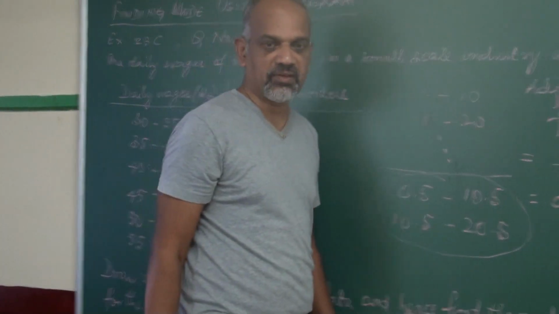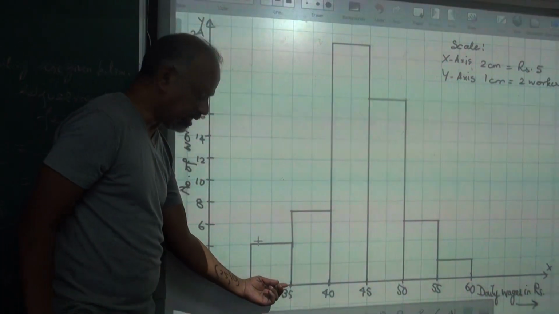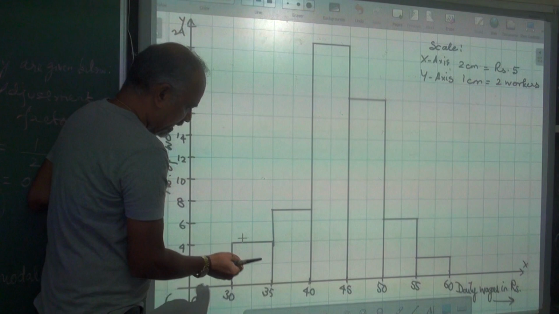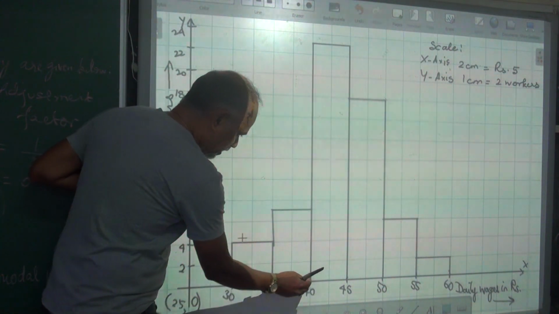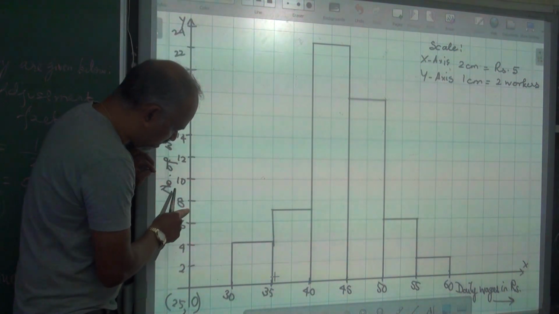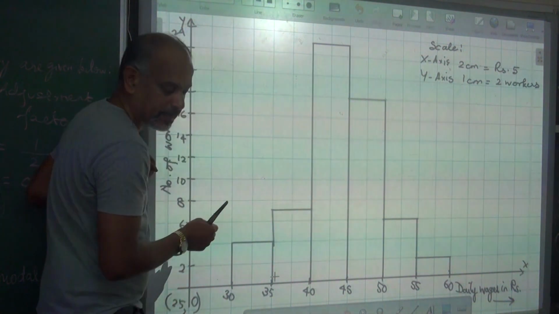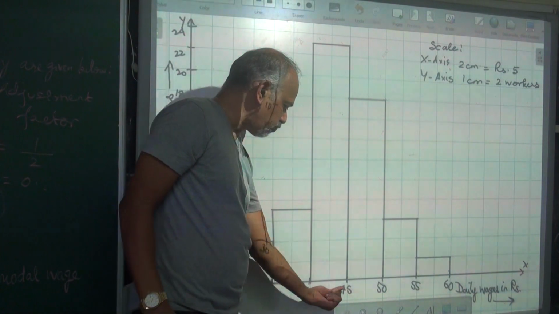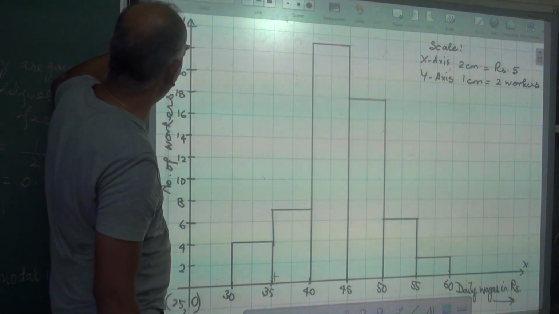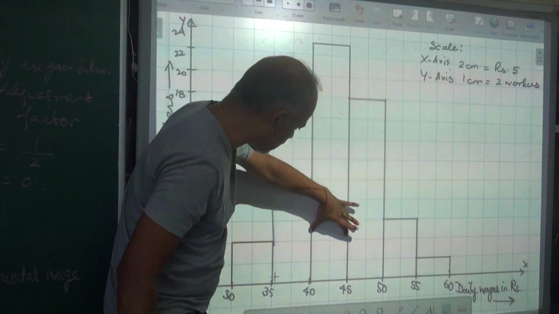So going back to the graph. Okay. So the first one is 30 to 35. As I said, the height is 4. So I have drawn a bar of height 4. Okay. Next one, for 35 to 40, the height was 7. So 7 is not here, it is between 6 and 8. Halfway through 6 and 8, I have drawn the bar. That's for 7. Okay. The third one, for 40 to 45, the bar height was 23. 23 is between 22 and 24. So halfway through, I've drawn this. This is the bar of height 23.